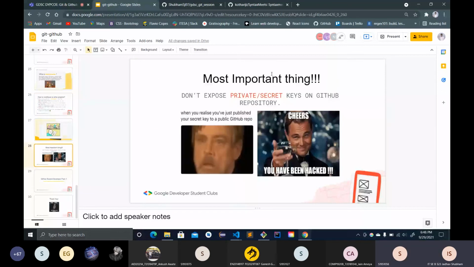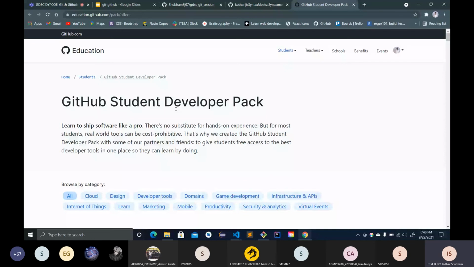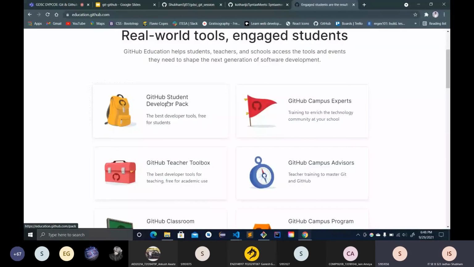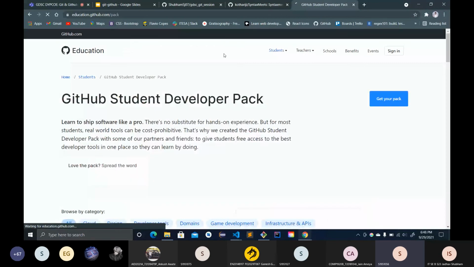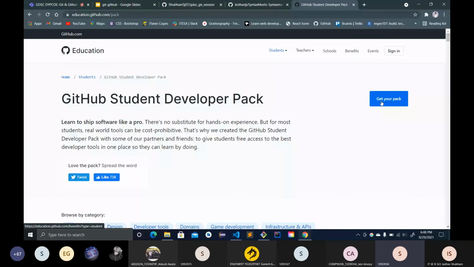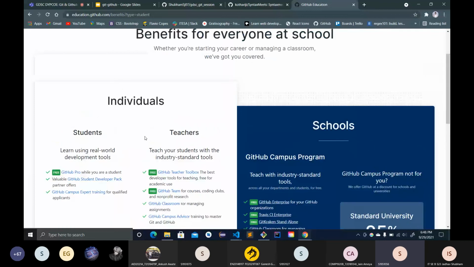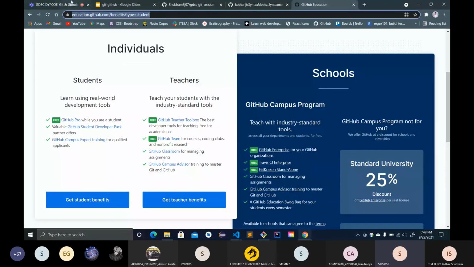Yes. And the most exciting thing is the Student Developer Pack, which is offered by GitHub. There are many benefits available. To apply for this, you'll have to apply through the college ID, like this Teams ID. Nikhil, it's not like that, we can use our personal Gmail also. Yes, you can use your personal ID, but many personal Gmail IDs are rejected by them. To be on the safe side, you can log in with this Teams ID to Outlook, and you can use that ID to apply for the GitHub Student Developer Pack.